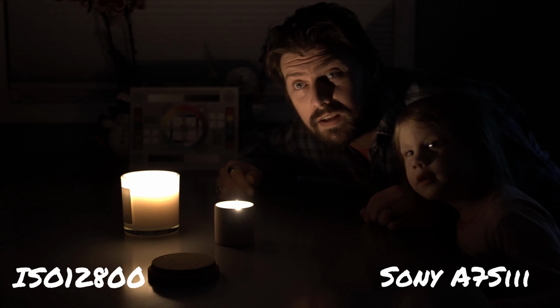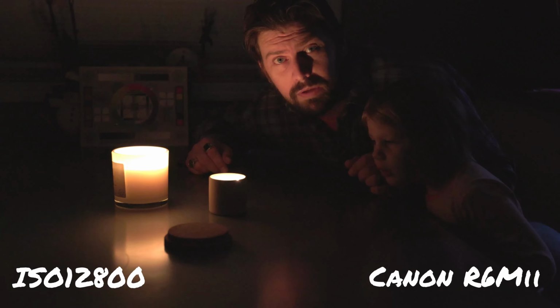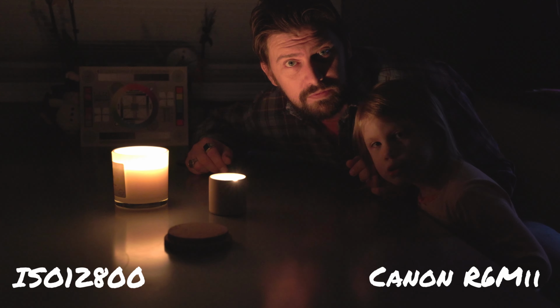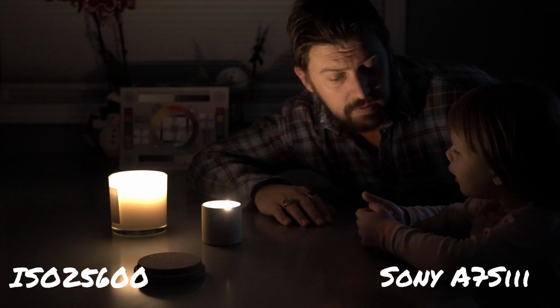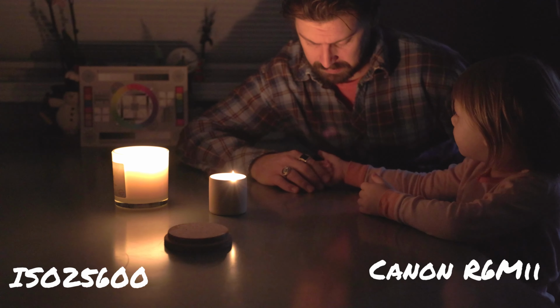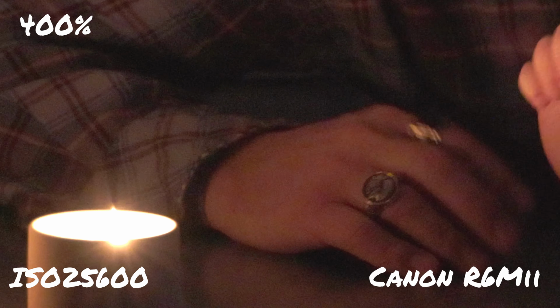Now we're getting into the higher ISOs. There's 12,800. And then we'll punch in. And then finally at 25,600 ISO. And we'll punch in.